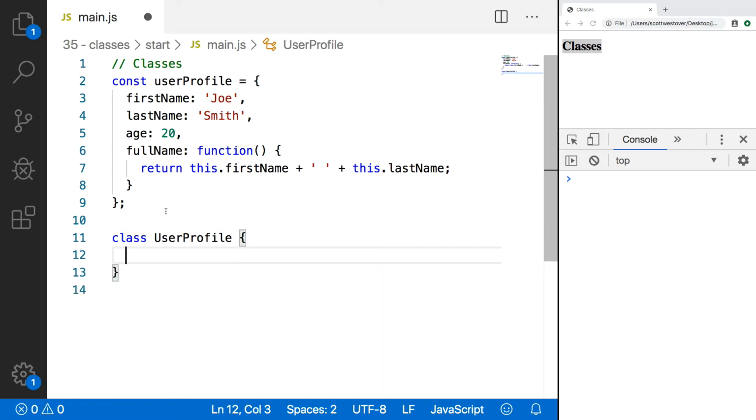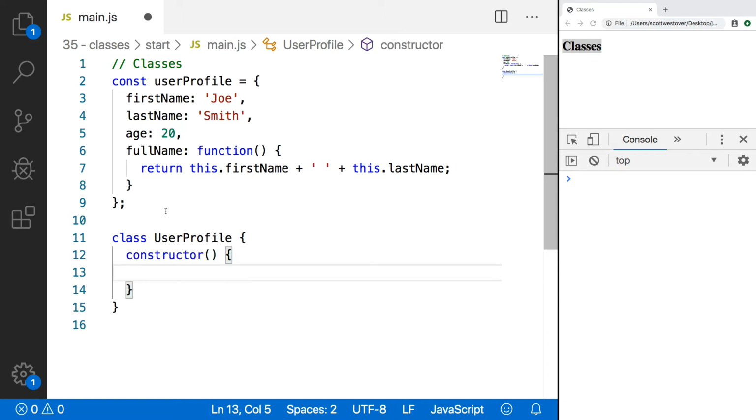Then in your class, the next thing you want to do is add a constructor. The constructor is basically an internal method that will be called when we create a new instance of our user profile. The constructor method can take parameters that we can pass when we instantiate our user profile object, and we can use those to set properties on our custom object.